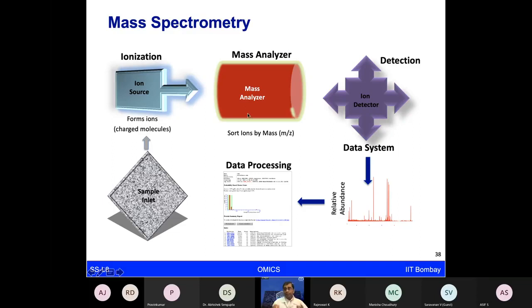Ions you are separating in the mass analyzers, which is based on the mass and charge ratios. And then that reaches the detector, which is going to establish the spectrum, which I showed you on one of the screens over there, how these chromatograms look, which is showing the separation of the peptides. And then you use this particular data set to search the databases and do the data processing.